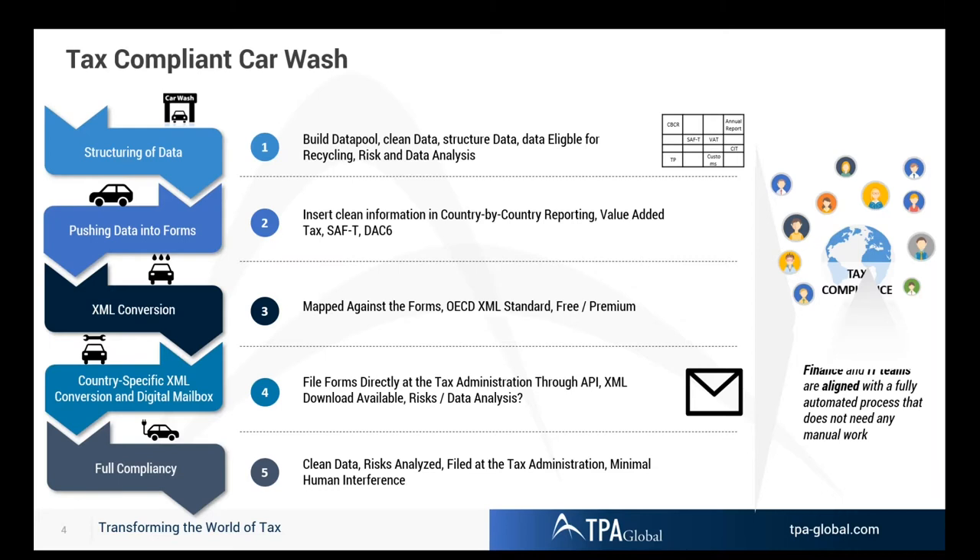The data — why are we collecting all that data? That's to fill all these things on the right: the CBCR, the CbC file, the FATCA, the return customs, corporate income tax, transfer pricing, and even annual reports are part of that whole data cycle. You try to push that data into form, but before you do that, you typically need to clean it. If a data cell shows 100 and three other sources give 102, a tax expert needs to step in — hopefully in an automated manner — to confirm which number is correct. That's what we mean by cleaning data.